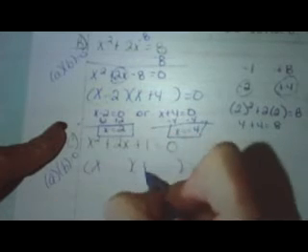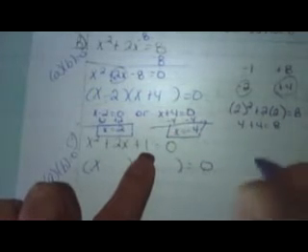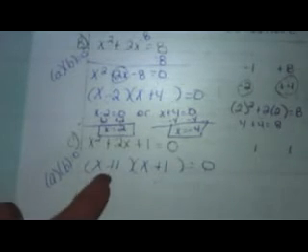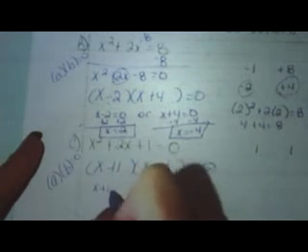Okay, let's try C. It's already set equal to 0, and I'm trying to get it in the form A times B equals 0. So I know x squared is going to become x times x. My factors of 1 are 1 and 1. If I add those together, I get 2. So it does factor. What do you notice? If I set each of these equal to 0, I get the exact same thing. So I just need to solve it one time.